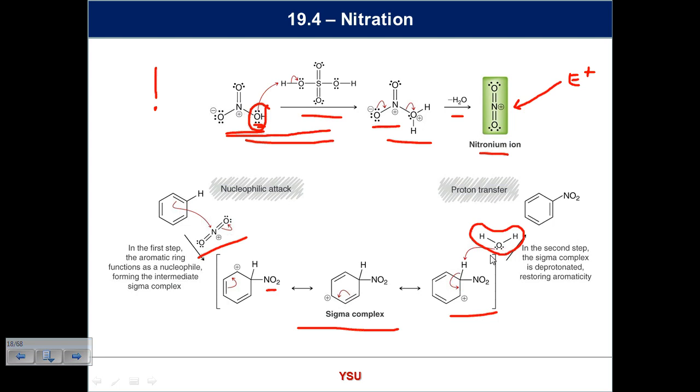So we have a base here, and the argument here is that water is probably the strongest base that we have in there, because what's the pKa of the conjugate acid of water? Negative 1.7, and the pKa's of nitric acid and sulfuric acid were much more negative. Okay, so now this is probably the strongest base in there, and that goes after that and takes off that proton, and we are finished. And we have the electrophilic aromatic nitration of benzene.